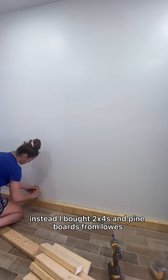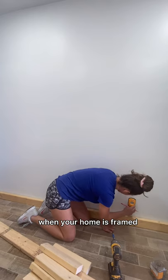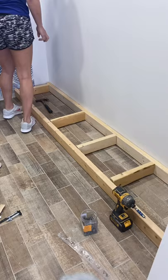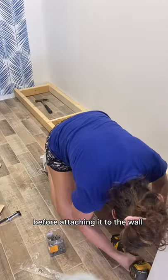I started out by cutting two 2x4s the length of the closet and used my stud finder to mark all of the studs along the wall. When your home is framed the studs are usually located 16 or 24 inches apart. I started out by making a base out of the 2x4s — cutting the front and back to the length of the closet, and cutting additional 2x4s to 13 inches for support. To attach them I am using 3 inch long wood screws. If I were to do this again I would recommend making the entire base first before attaching it to the wall, which would allow you to screw in those support 2x4s easier from the front and the back.